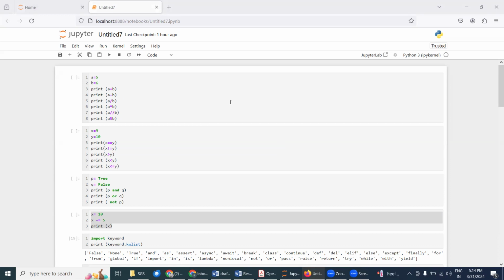Now we have seen in this Python course, on day third, what the reserved keywords are and what the work of these reserved keywords is in Python, one by one.